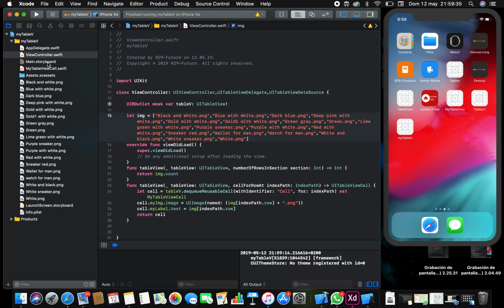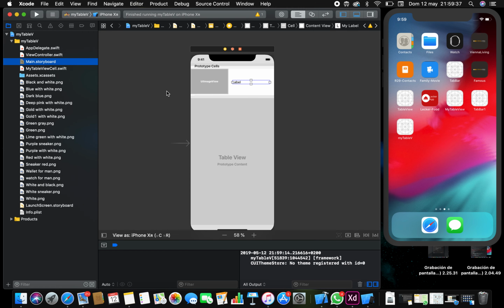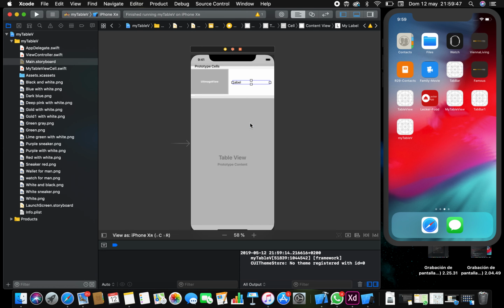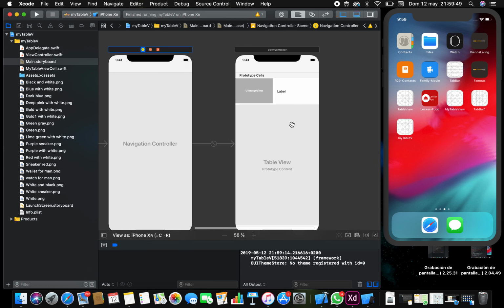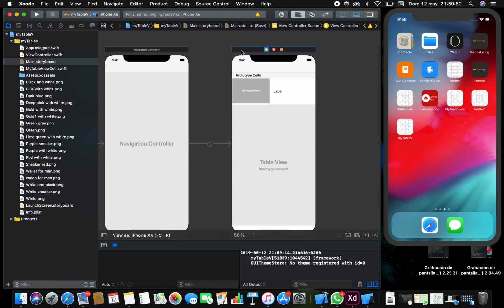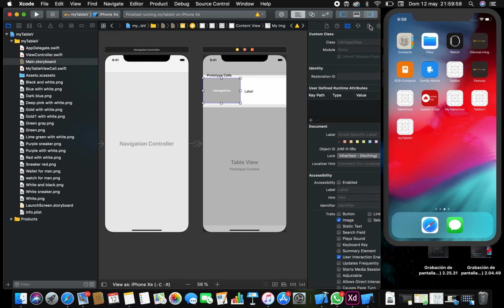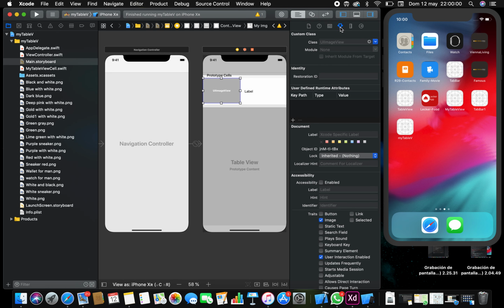The only thing is here we have to add a navigation controller, and we have to configure our image.